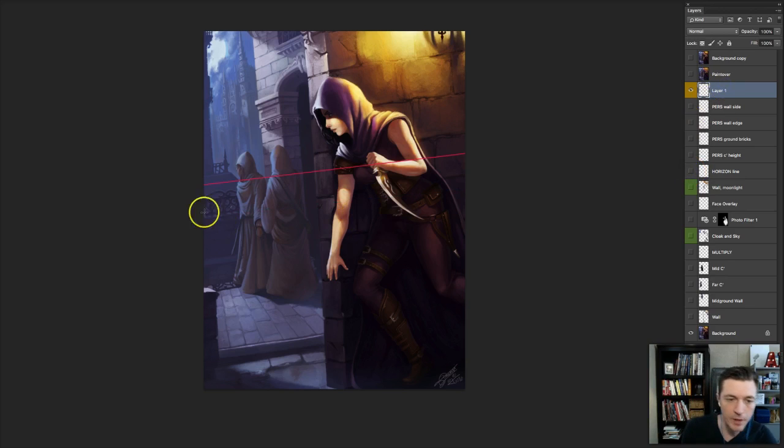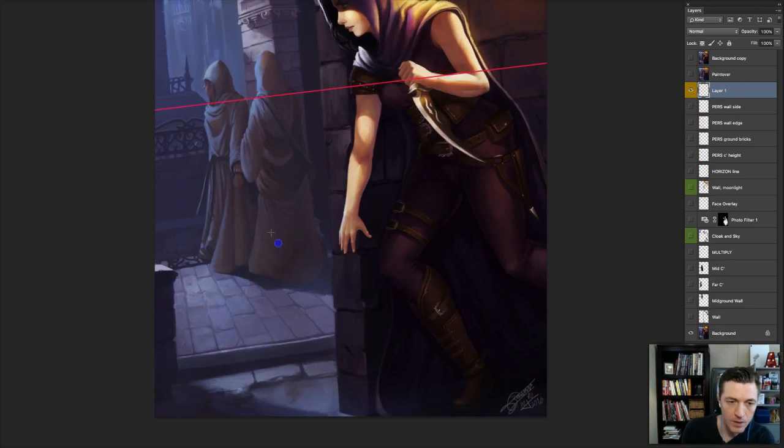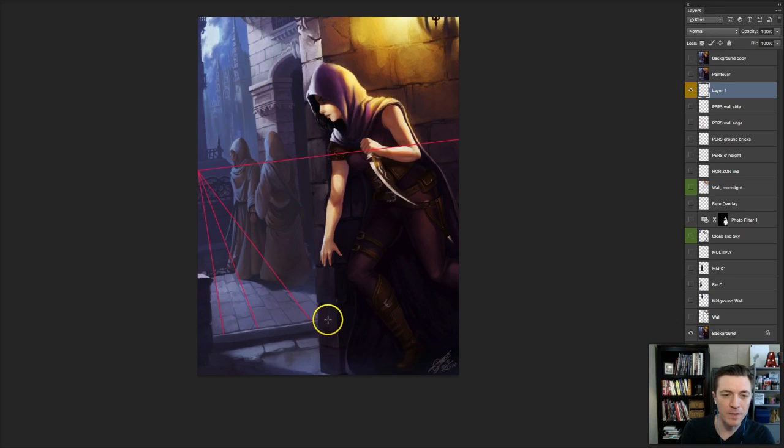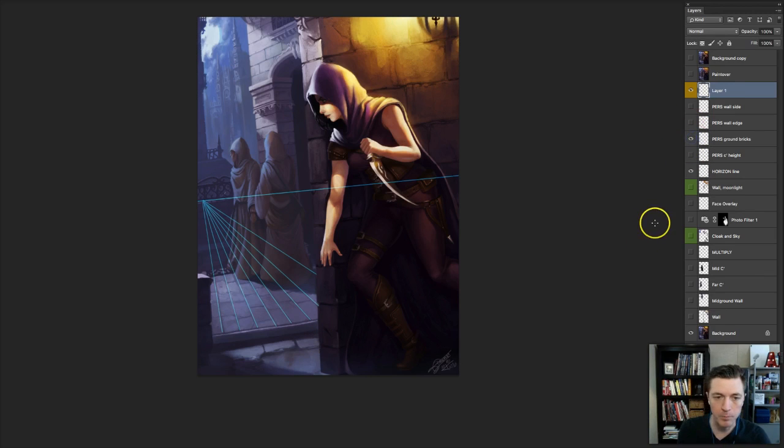And I will show that if this is the new horizon line and I run this back here, I'll say that this one is my baseline, and then I run it to this point here, which is the crack. These do not diminish as quickly. And I think that might be better for this scene, but that's not what he indicated, so we go another direction. So we have the horizon line and we have the ground bricks.